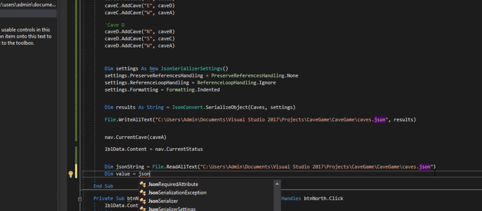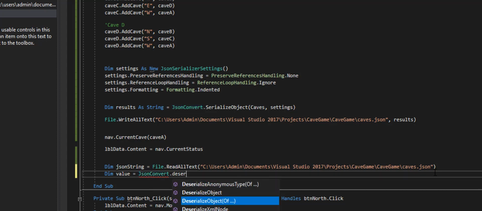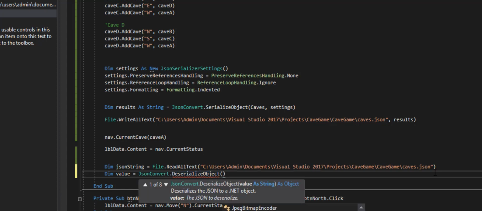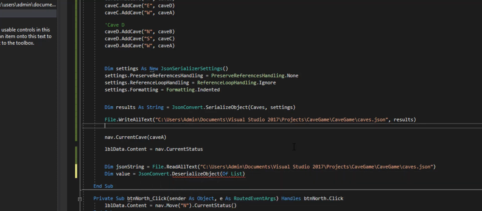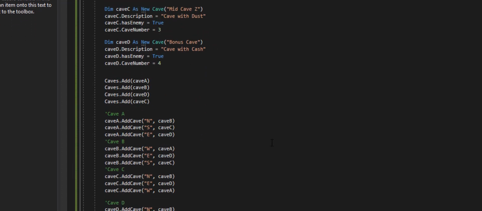I'll use the JSON converter, JsonConvert, and I want DeserializeObject. I want that to be an object of, so I could have chosen the deserialized object of, or I could just type of there, and it's going to be a list. The reason it's a list is because this right here is a list of caves.